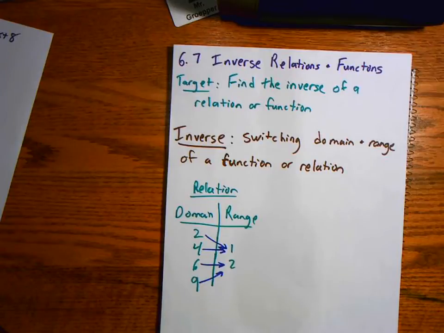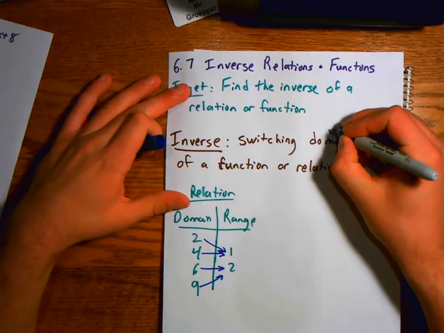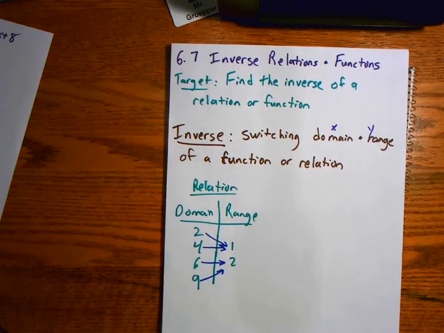The one definition in this that we need to talk about first before we get into it is an inverse. When we're talking about the inverse of any sort of data points, a function, a relation, it's basically taking your domain and range and switching them, or your x and y values and switching them. So this could be for a set of points, it could be for a graph or an equation, any of those. You're just switching the domain and range values or the x and the y values.